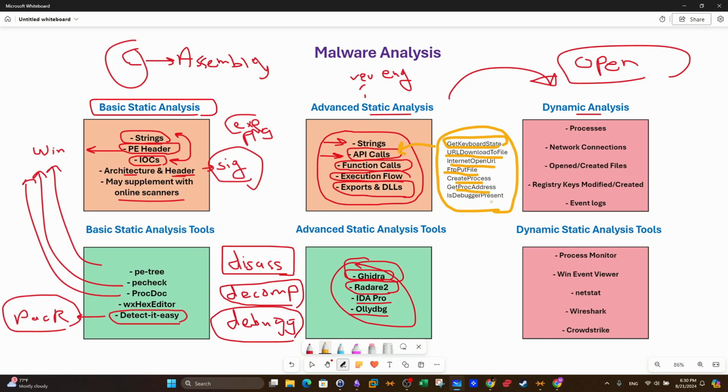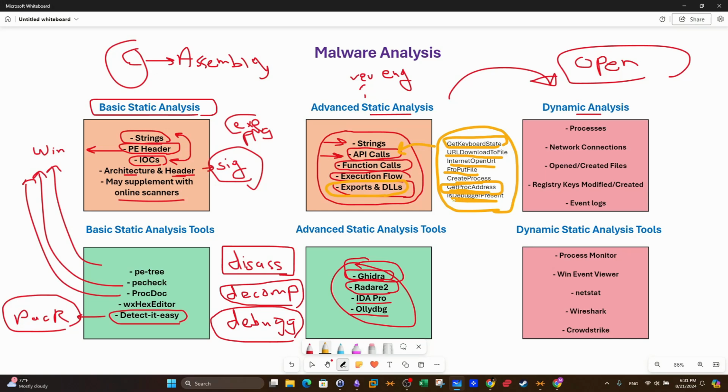GetProcAddress and IsDebuggerPresent. With GetProcAddress, we extract the memory location of an exported function. We talked earlier about exports and DLLs and why it's important to analyze them during advanced static analysis. When we look into exports and DLLs, we can see if this API call is used. If it is, the sample is trying to retrieve the memory address of one of the DLLs or exports. Why might it need to do that? Because it might want to perform API hooking on that DLL.